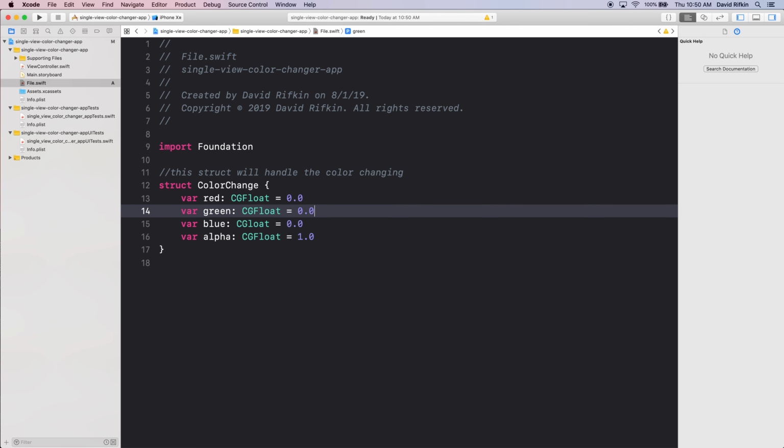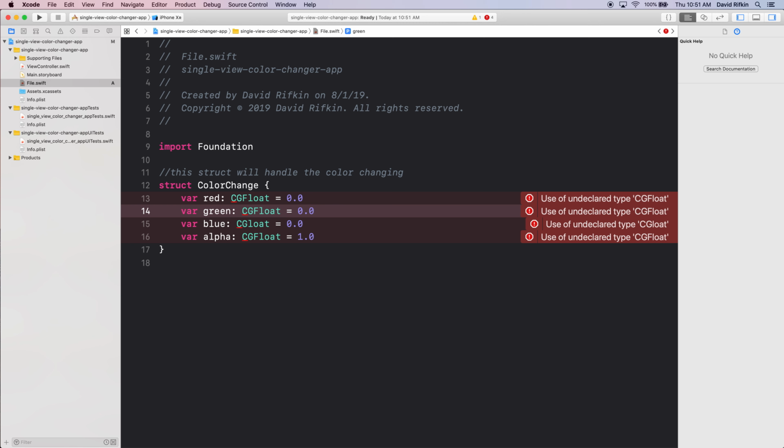What is this type CG float? Did you figure anything out about it? Cool. So it's just another type of decimal. We've been using doubles a lot in Swift. In order to initialize a UI color, we're going to need a different type of decimal type.